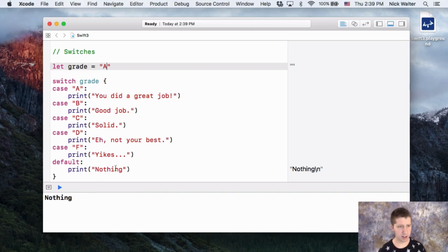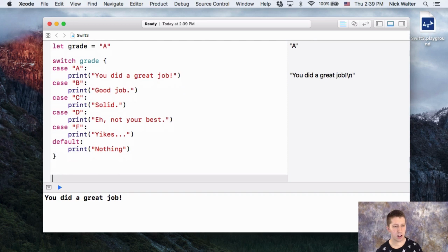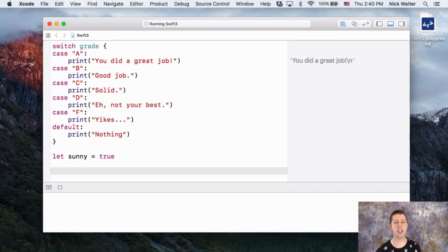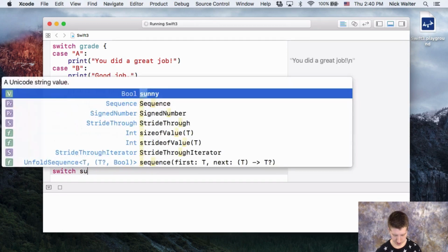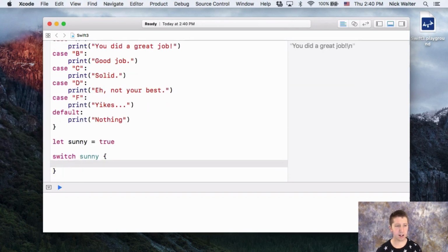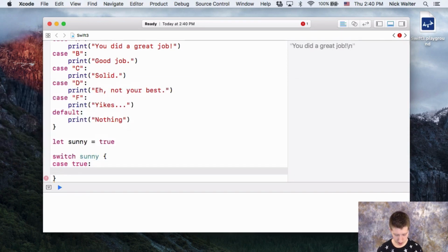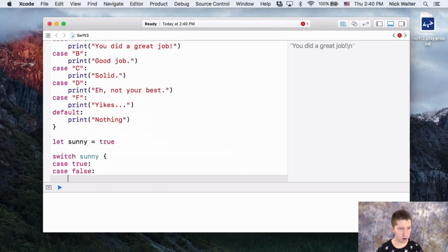Now, something that's sort of interesting, I'm going to make a new switch here, and I'm going to have it be a switch for a Boolean. So I'm going to make a Boolean constant, and I'm going to call it sunny. Remember, like whether it's sunny outside or not, and I'll say this is true. Now, if we're going to make a switch statement for this constant called sunny, right? So I say switch sunny, right? Do my parentheses here. There are only two situations that this could be because Booleans are either true or false, right? So I can say in here, case true, colon, or I can say case false, colon.